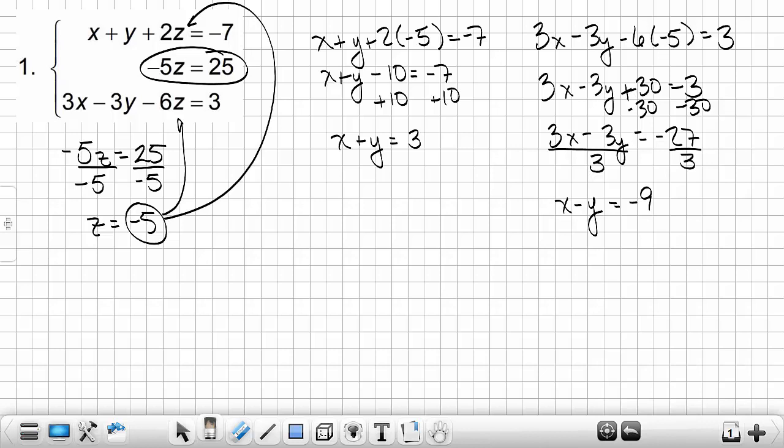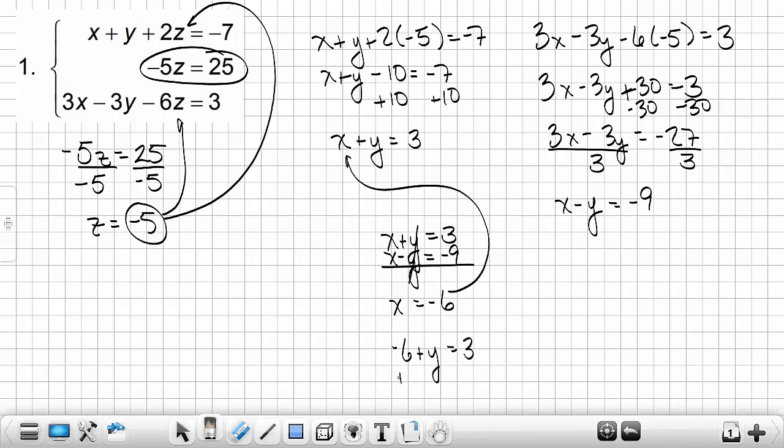I now take both equations and stack them, and I'm lucking out, of course this is number 1, so that's probably why, that my y's are automatically going to cancel. They are the opposite sign from each other. So I get x equals negative 6. I can simply substitute that back into, wrong spot. Substitute that back into here. I get negative 6 plus y equals 3. Add 6. I get y equals 9.